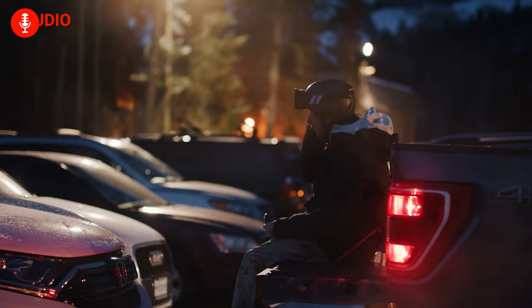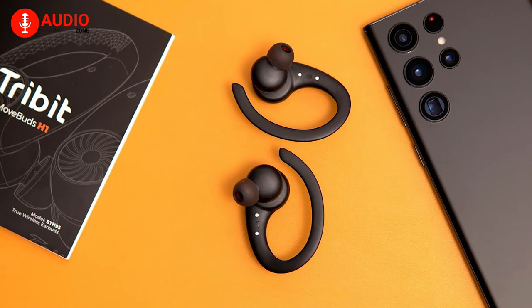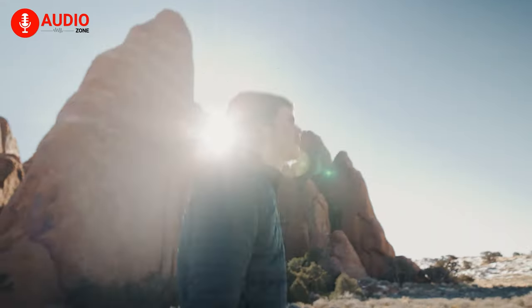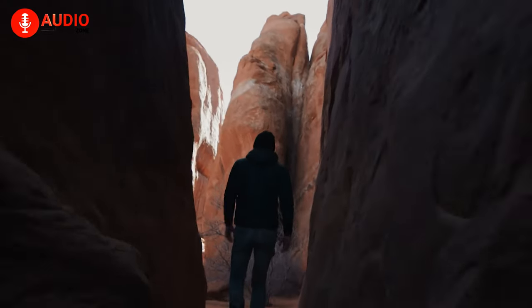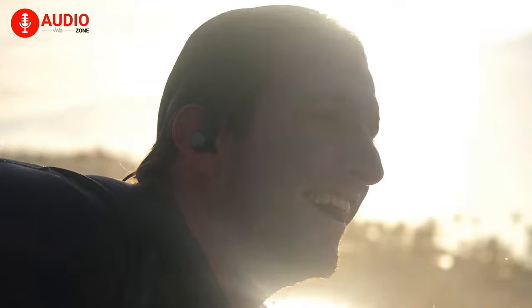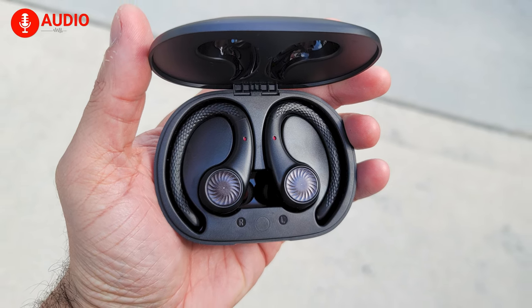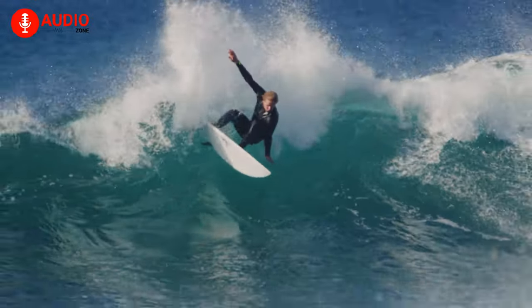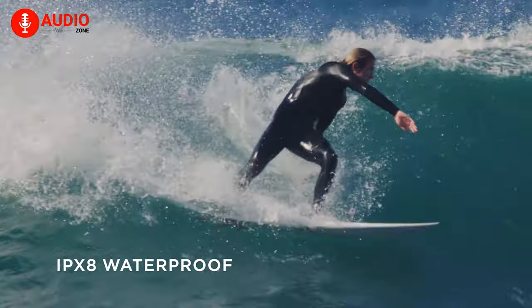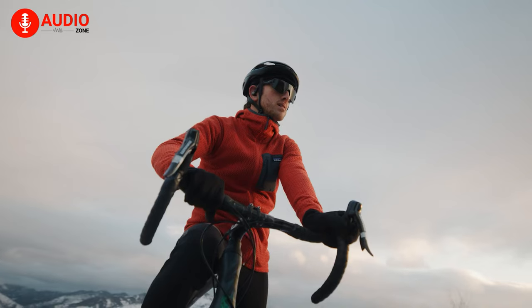When battery life is your primary concern and you want to worry as little as possible about the runtime, consider the MoveBuds H1 from Tribit — a solid and reliable pair of earbuds you can get at a very cheap price. With a solid 15 hours of runtime that makes it superior to most other earbuds in the market, effortless listening all day long is guaranteed. However, the MoveBuds H1 comes with a charging case that resembles something nearly as big as a bar of soap. In terms of protection, the pair is waterproof with a solid IPX8 rating, and clings to ears securely with hooks that, while looking intimidating, easily slip onto your ears.